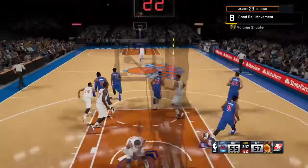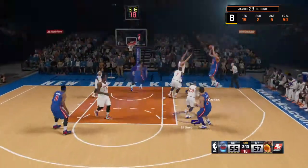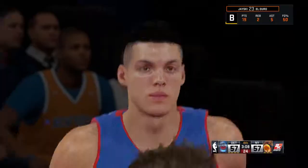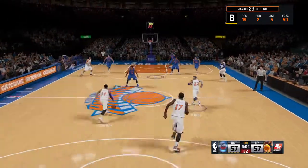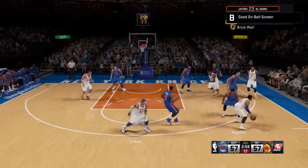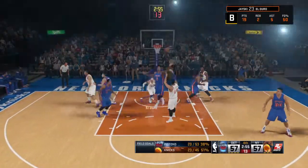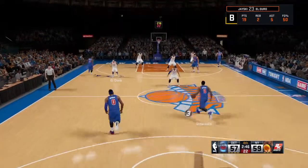No good from Jay. You see the defenders get out of his way a lot of times when he's on his way to the bucket, but not that time. And the basket by Gordon. Knicks have gone 2-for-5 on field goal attempts in the fourth quarter. Now here is Augustine. He's guarded closely, cans the 12-footer. And the Knicks lead by 2. Boy, bad timing. Now is not the time to be giving him that shot.